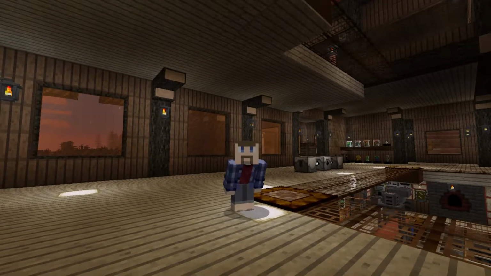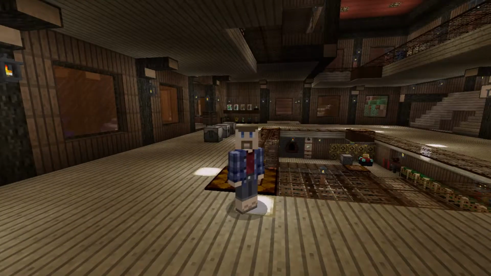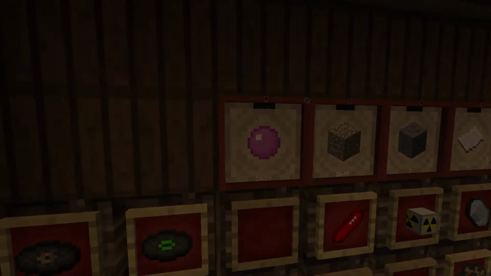Then I remembered I had a mob duplicator already made, and well, that's easy enough, just grab the Pokeball and shove it in there. And that's what I did, and now you can see I have more pink slime balls than I'm going to need for a very, very long time.